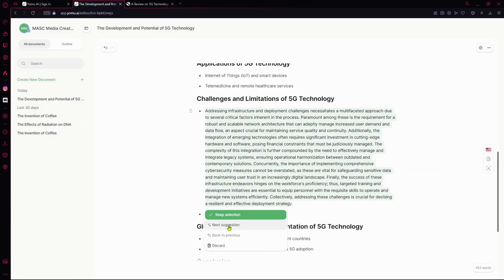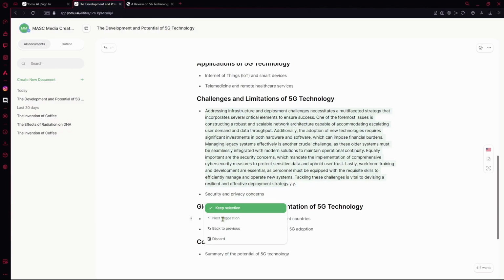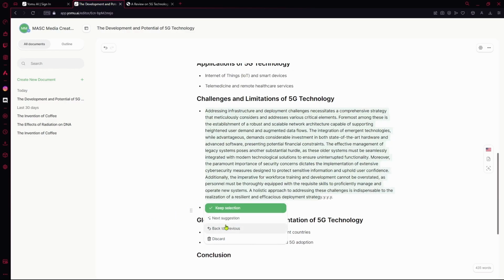Now that it's done, we can see that it added some arguments into our paragraph to support our bullet point or to support the text. You can change this up if you don't like the current suggestion. As usual, you will have three and you can choose between those, or if you don't like any, you can again discard it completely.